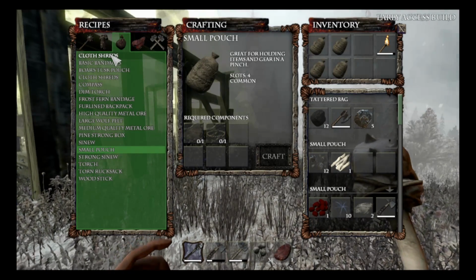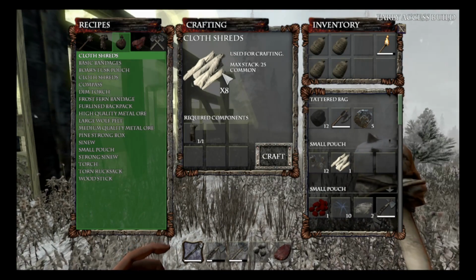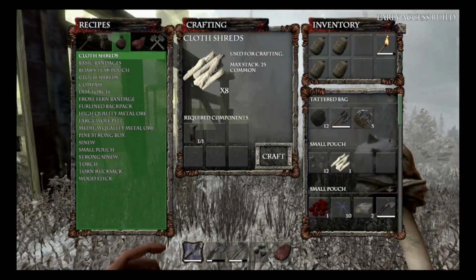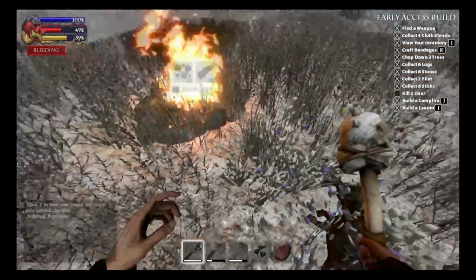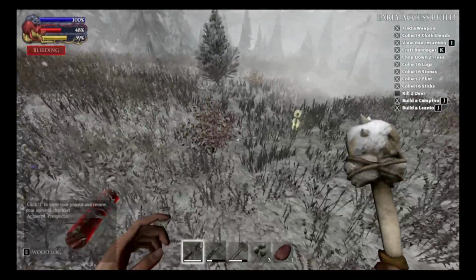I took a look, it has 32 slots. That's better than 3 or 4 slots. I can rip up my clothes for cloth. I'm not quite ready for that. There's a respawn point there.